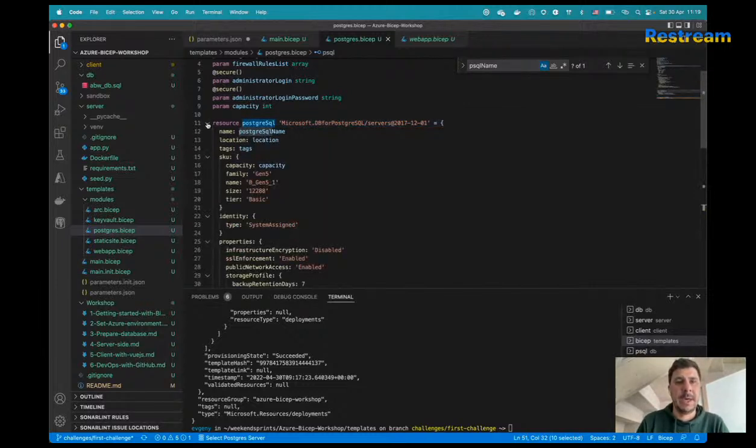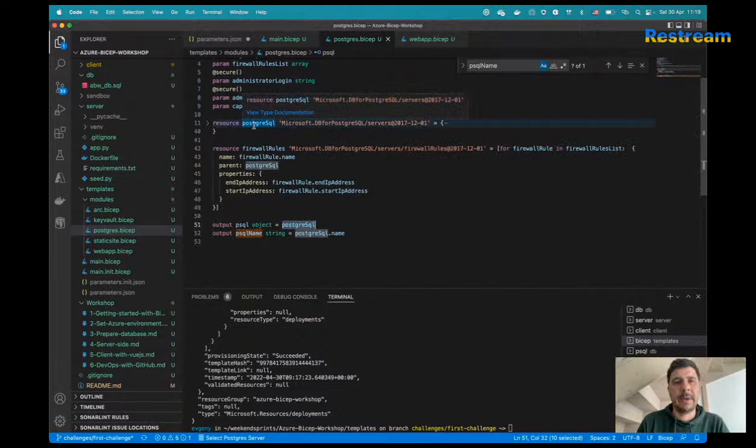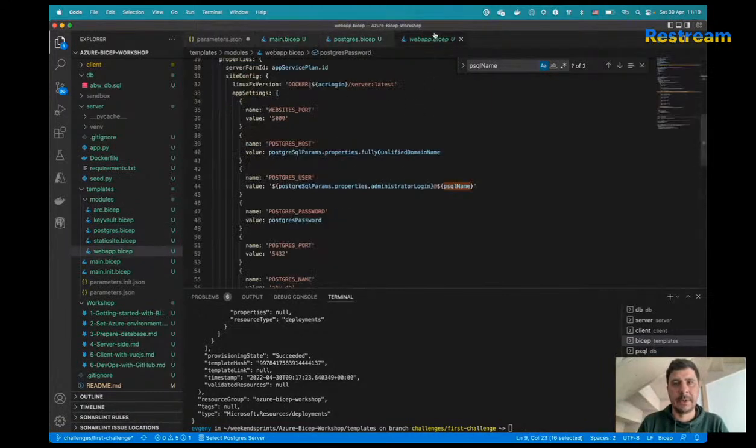this particular resource. Meaning that if we query this PostgreSQL object in Azure, there will be a big JSON object with different parameters, and we can refer to those parameters from our Bicep template. So for instance, here PostgreSQL params dot properties dot fully qualified domain name. This is what is returned back to us, and under properties we can get the FQDN name, so we can use that as a Postgres host environment variable.